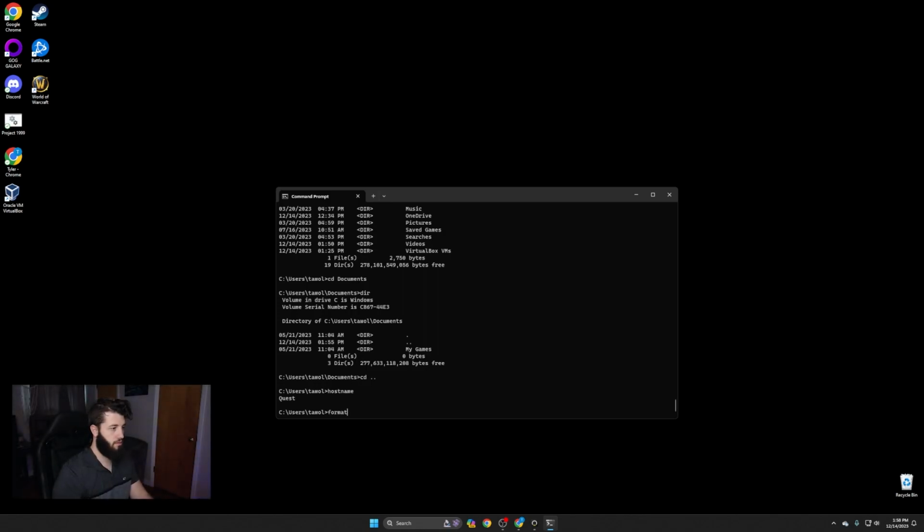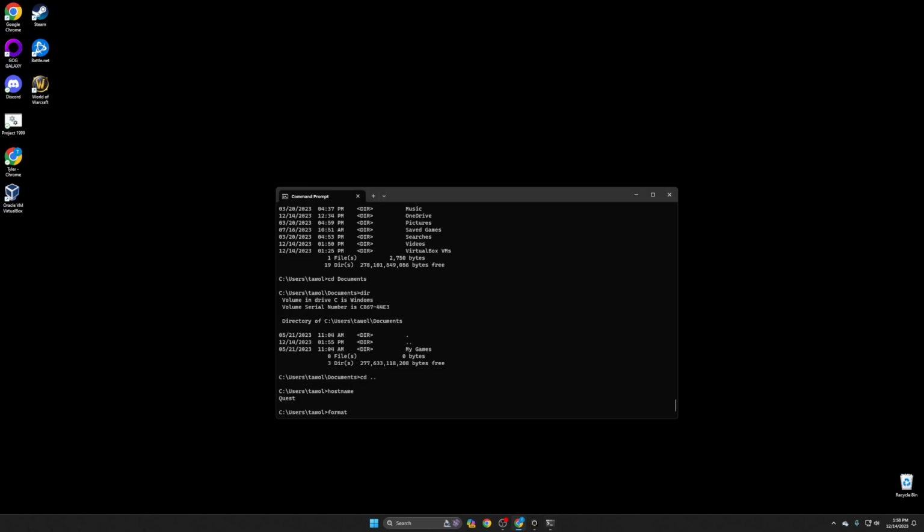So this is going to be the first one that I just type out and don't actually execute, and that is format. What format does is it formats a file system onto a partition. So that's how you would begin that process whenever you're managing partitions and drives. The format tool, when you do format on a partition, does remove the information and the data on that partition currently. So just be careful with it. Let's say you specify the wrong drive, it's gonna go ahead and do it, so you'd have some trouble getting that data back.